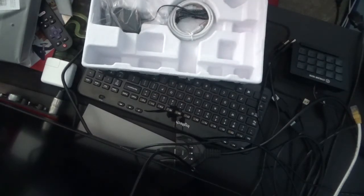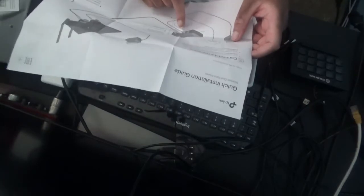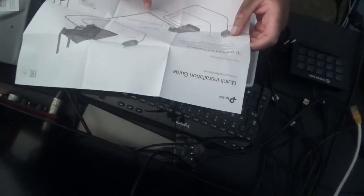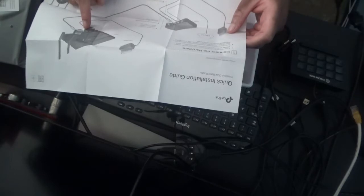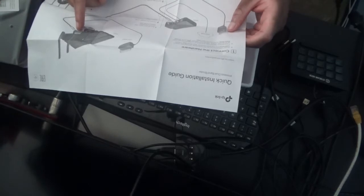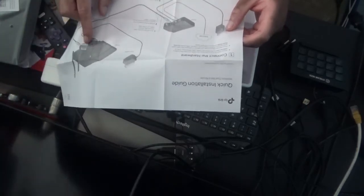This one, I just used a computer to set it up, a laptop. But basically, you plug in your Ethernet. You plug in the modem, plug in the Ethernet, plug it into the WAN port. And if you're using it in access point mode, you plug the Ethernet port into your modem. After you plug it into your modem, you plug it into the WAN. And after you plug it into the WAN, you set it up.